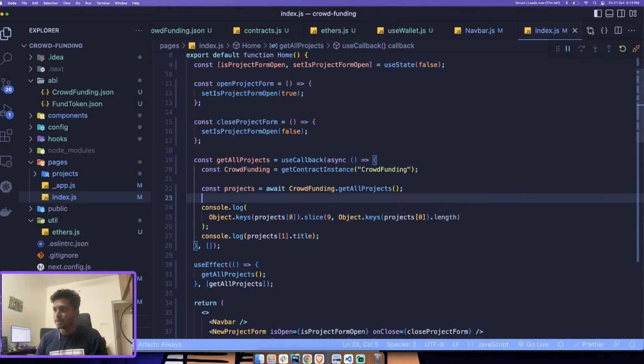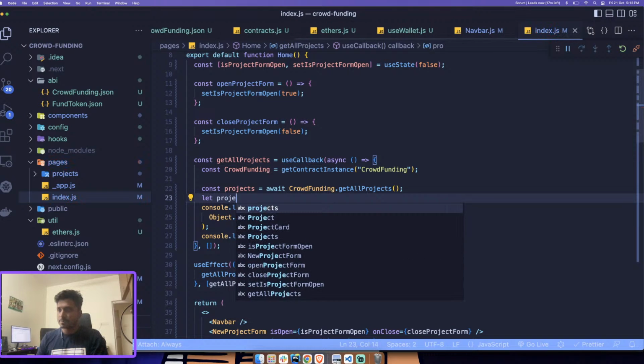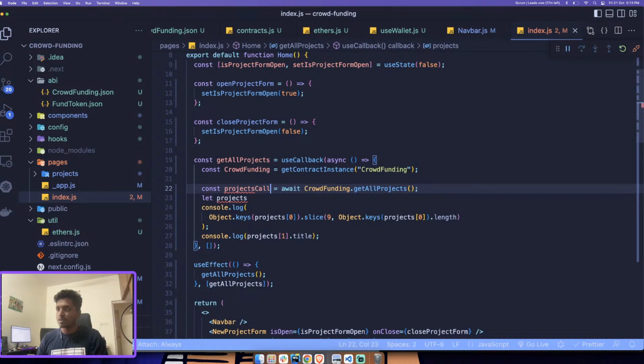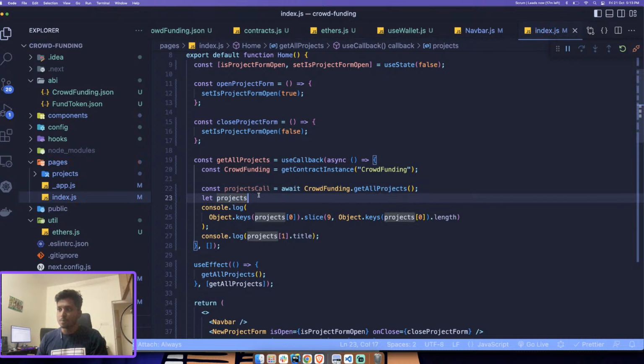So now what we can do is we'll say const. We'll just loop over. We'll create an object called project. We'll call this project call, and we'll create a variable called projects, and this will be an array.